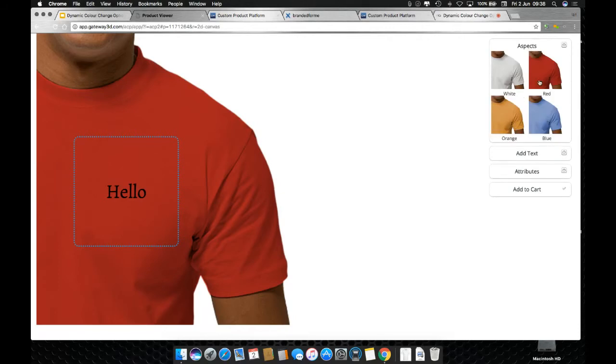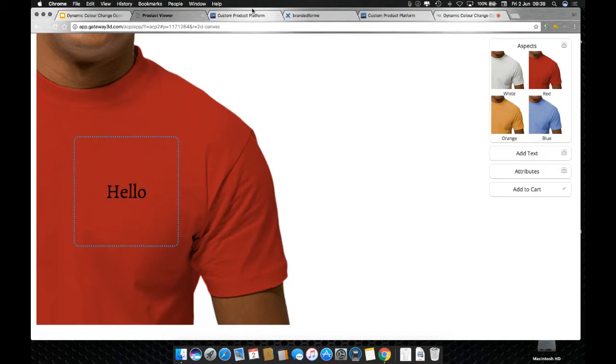These actual thumbnails could just be switched out for a flat colour, so that could just be white, and that could be a red square. With a title of colour, it's really clear for the customer to see. But you also have the option to add a thumbnail image.